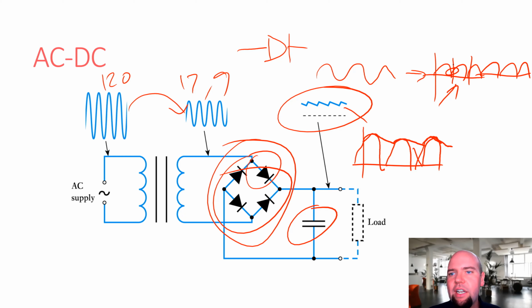When we're in these little lulls, when we're in these little dips, the energy stored in the capacitor is transferred to the output and the capacitor starts to discharge. And then as soon as this input peak is higher than the capacitor voltage, the capacitor voltage is just going to follow the top of that peak. So this is shown as a nice sharp sawtooth, but it's really more like the peak of a sinusoid followed by a decaying exponential. Peak of a sinusoid, decaying exponential, right? It's something a little more like that.